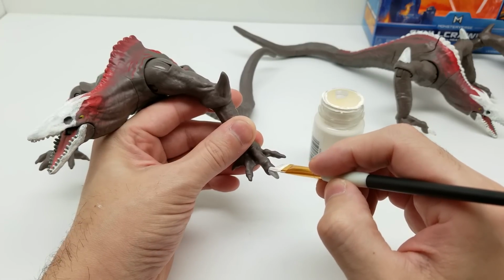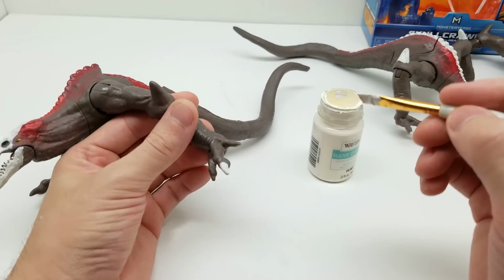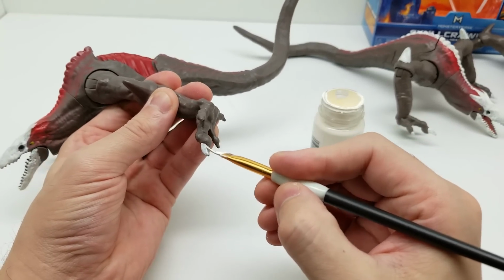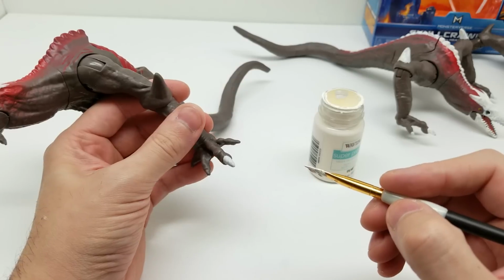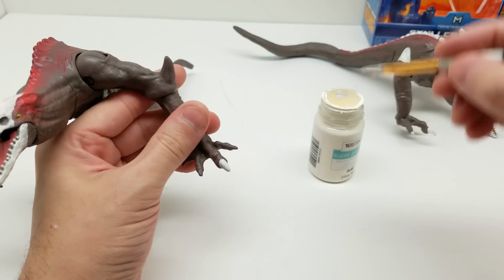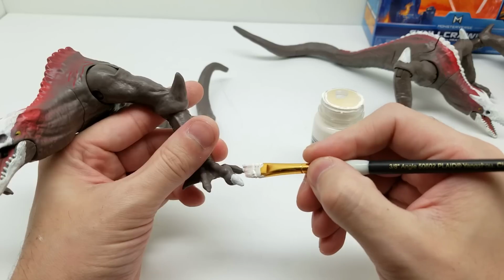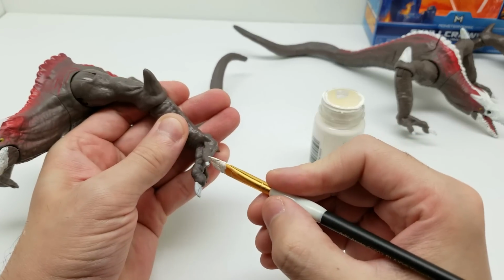And we'll give this a base coat. Again, you can push it back and then pull forward. Look at that. And once it dries, it'll be even easier to give it a second coat. Do the same thing, and use the angle to your advantage. Look at that. There we are. So, what are your thoughts, guys? Pretty awesome, huh? So we'd come back once that dries and do the same thing for all of the talons. Let's call them what they are. They're almost like bird talons, these claws.